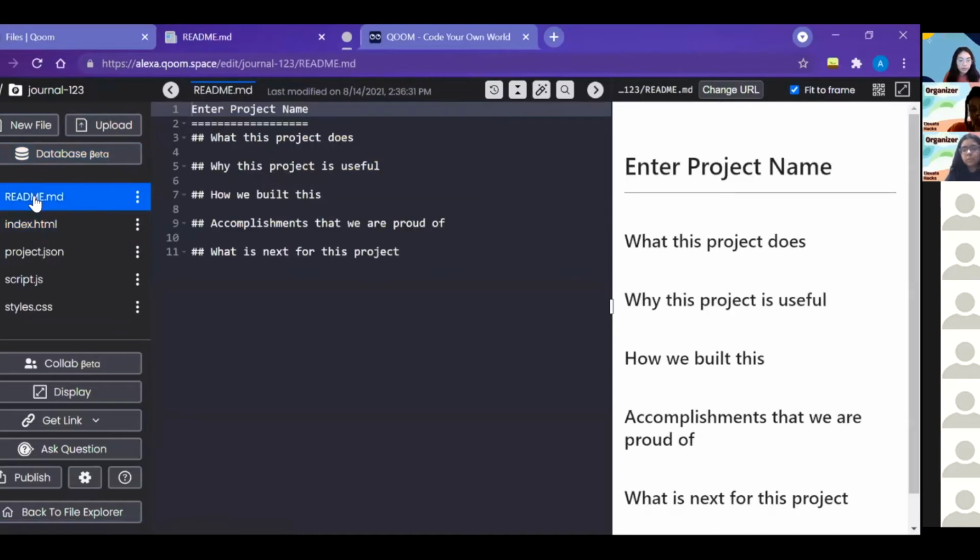Now I'm going to start clicking through the different files. Readme.md, MD stands for Markdown. It is basically another protocol, a way to format your content. So you have two hashtags, which means headers, and we're not going to be using this file, but this file is a great way to get started on what your project is, why it's useful, and answering all these questions to get a good idea of what you want to create. For me, I have a great idea of what I want to create. It's going to be an online journal, so I don't need to input any text into this.